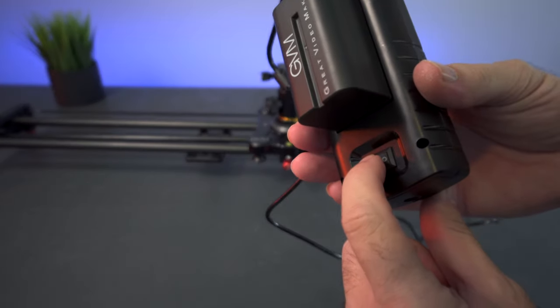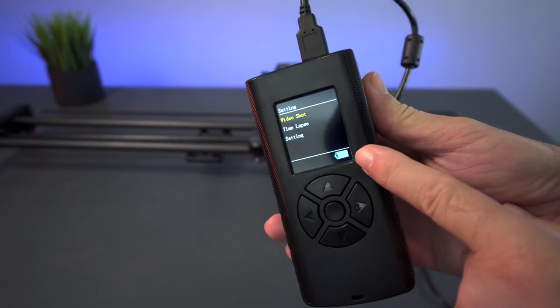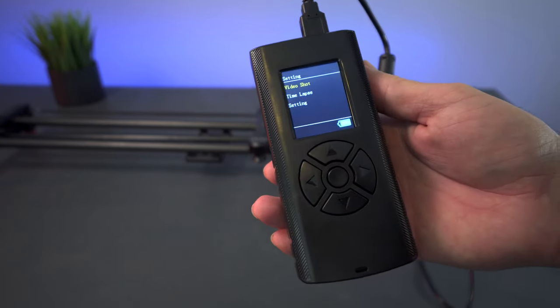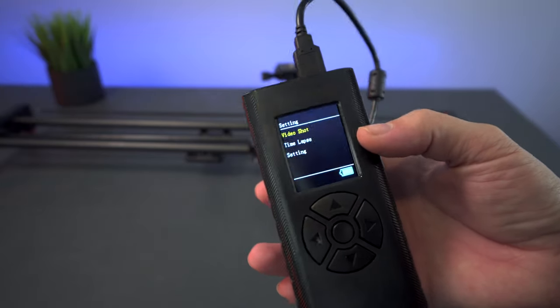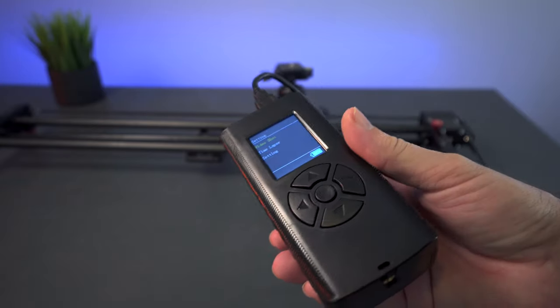So let's go ahead and switch the power on. And it looks like it powers up immediately. And we can see our battery looks pretty much full, so we're good there. So right off the bat, guys, the screen is really nice. It's high quality, and it's a color screen, looks like. Yeah, so it feels quite nice and modern.